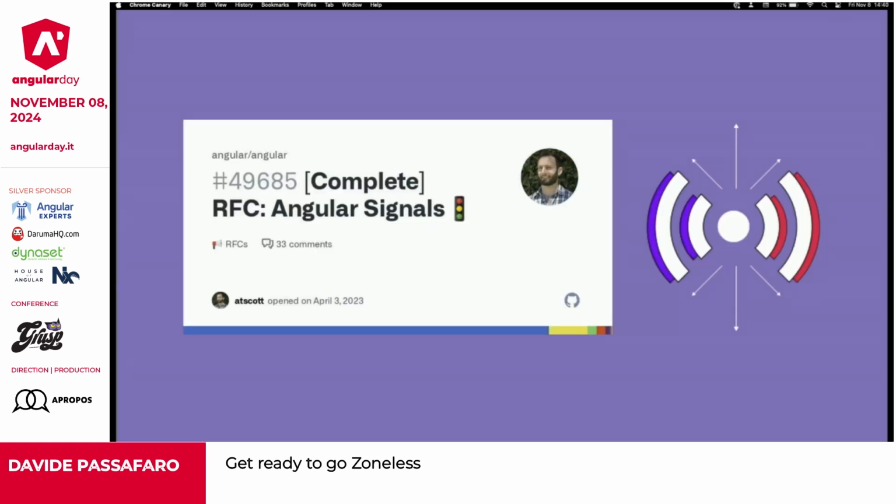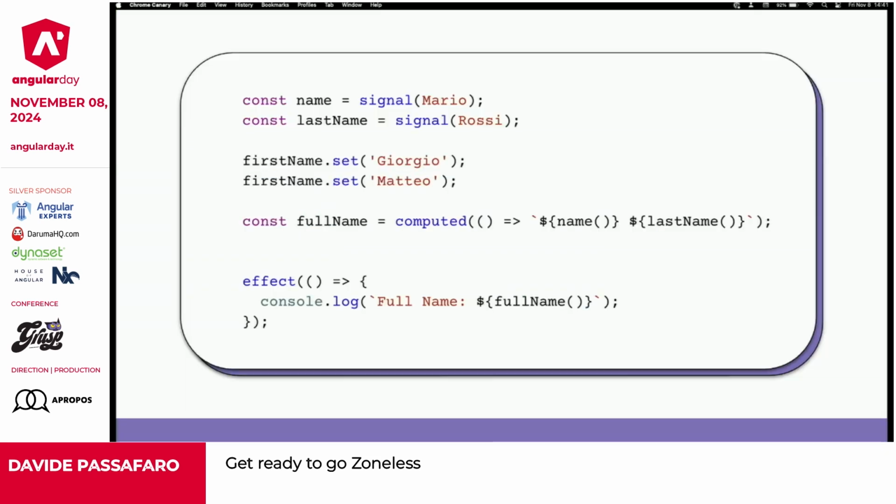So for this reason, last year, the Angular team introduced three new APIs, three new reactive primitives, as they call them. And I will not bother you with all of the details, because last year everybody was talking about signals. It was really a tough year for us because everyone was talking about it. But let's just refresh. So we have three new APIs. We have signals. They can contain a value. We can set a value. We can track when that value changes using the other two, computed and effects.